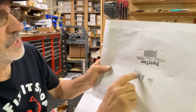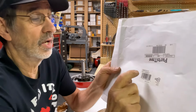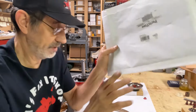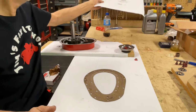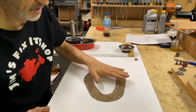It's the same number as this one. When you order these, you want to tell them you need the gasket kit for $24.50. And this is what comes. This is the way I order all of them now, and I found out once by accident. You get both gaskets. One's inside of the other.